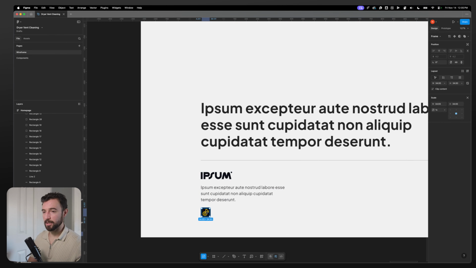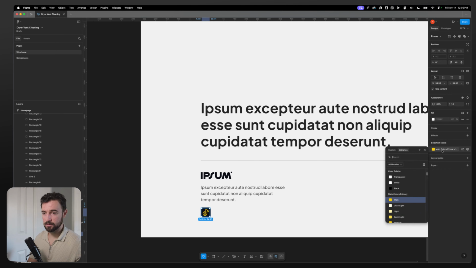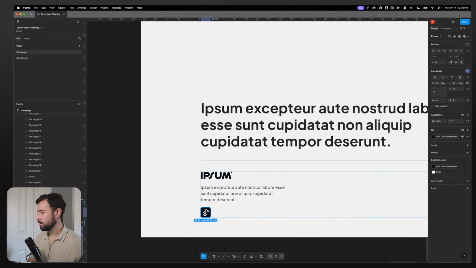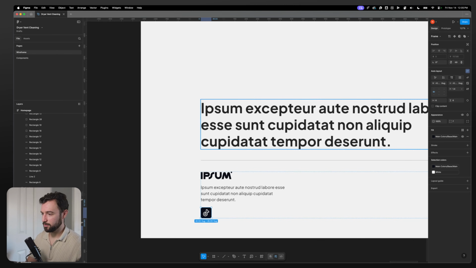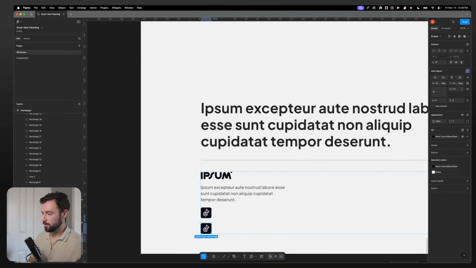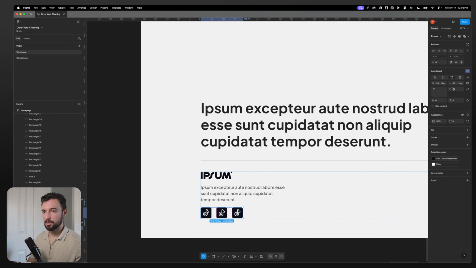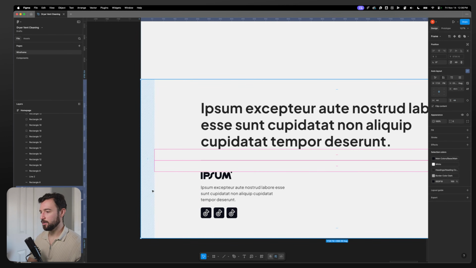I might change these to white because I don't actually like the yellow on this. And then let's actually add some more padding on it. Let's go 6. Okay. Duplicate those. I'm going to have my social grid here. Let's go down to like space extra small. That's fine. Okay.